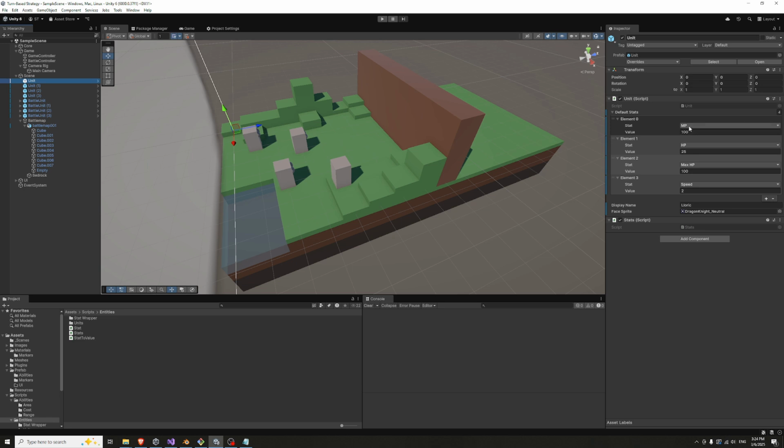Yep, so this is going to be speed, jump. So this is going to be speed and this is going to be jump.